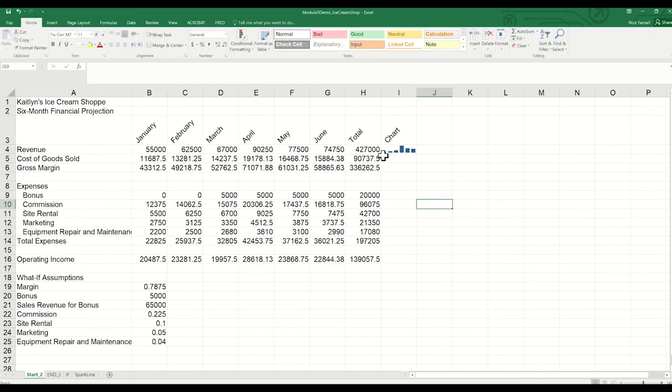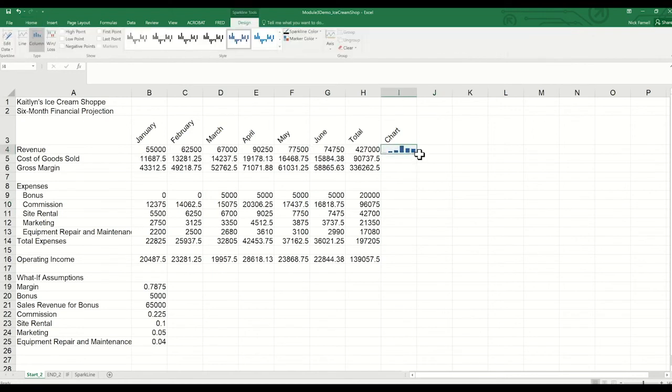So we can see that at a really quick glance, it looks like the 4th month was the best month. And if we look at this, the 4th month was 90,000. So yeah, the 4th month was the best month. But at a quick glance, these charts are really helpful.